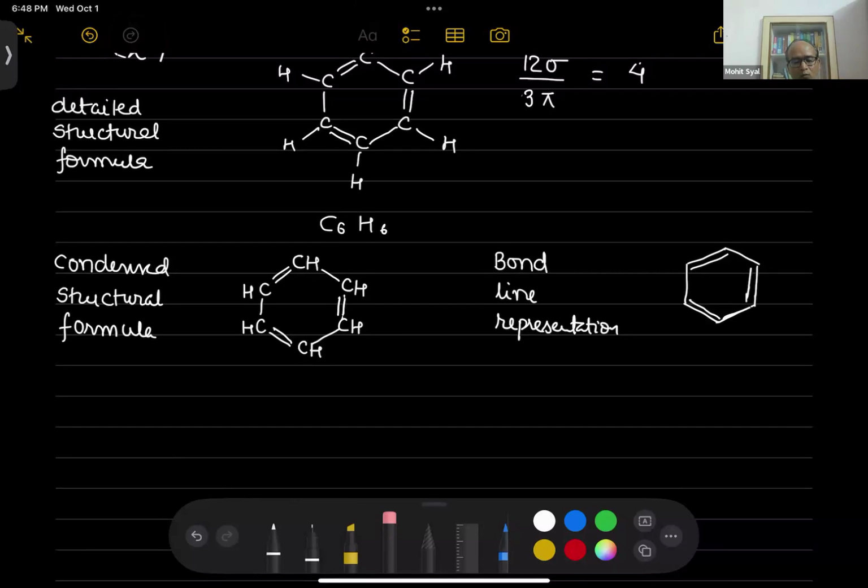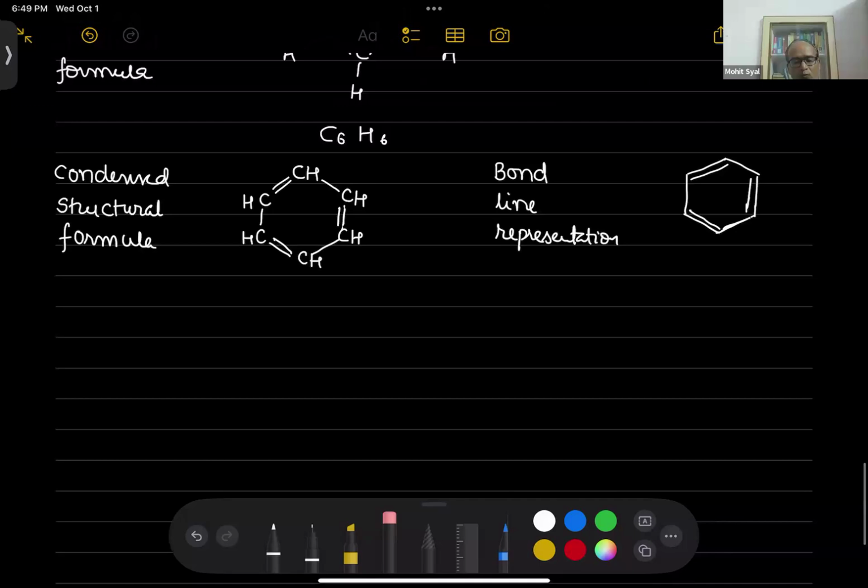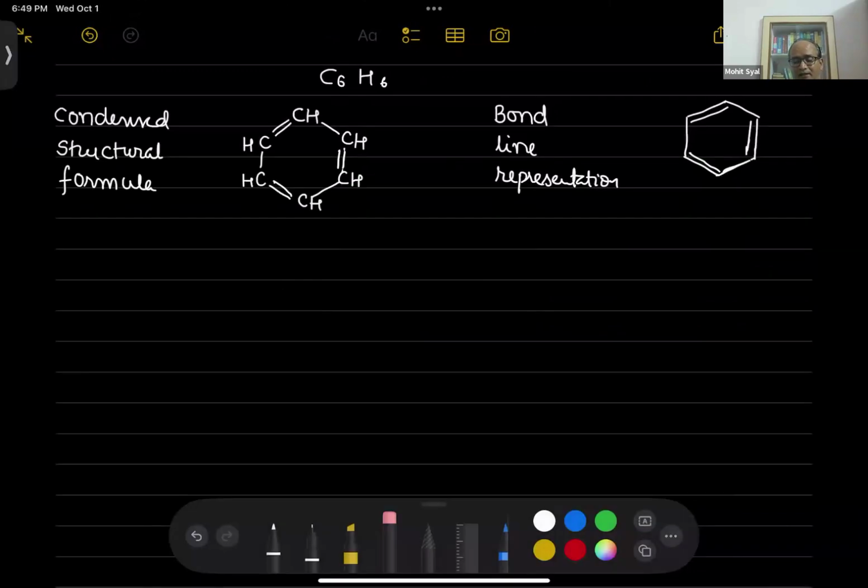Okay, so now I'm going to write a molecule which all of you must know. You are familiar with the smell of that molecule, and that is naphthalene. All of you are familiar with naphthalene? We are aware it is an aromatic compound, has a peculiar aroma, right? I am writing the structure in the bond line.